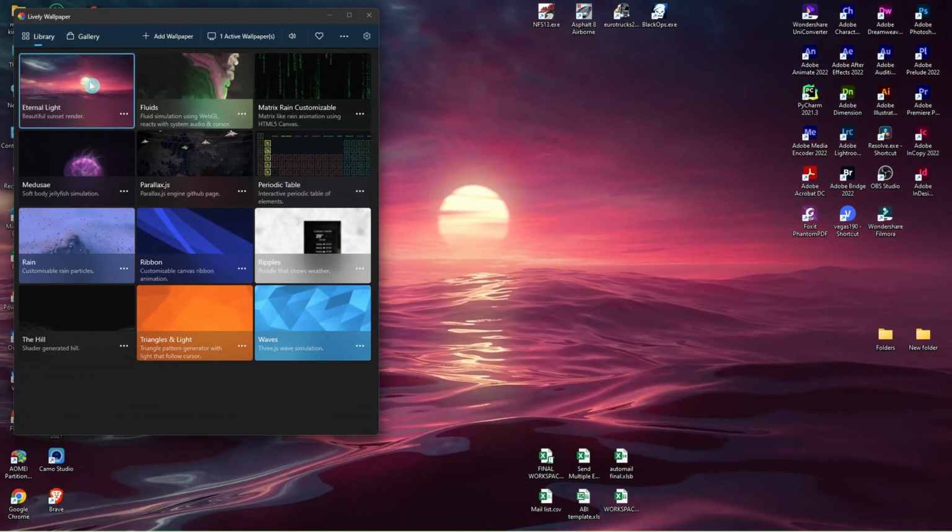And if the wallpaper has sound, we can mute it from this point. And also we can decide to reset all the settings we've made by clicking on restore to default. So there are some interactive wallpapers like this one, which will give you this awesome effect which will follow the cursor. So when you move the cursor, you get this effect, and if you do nothing, it will fade away and completely disappear. So if you move the cursor again, it will come back and have quite a nice effect.